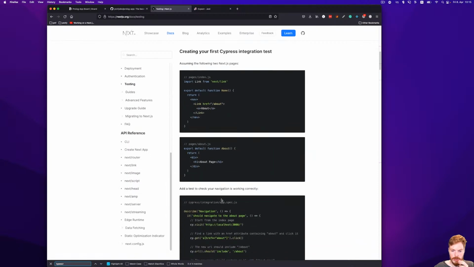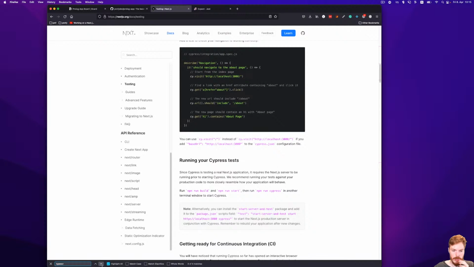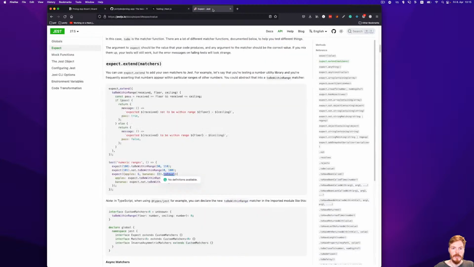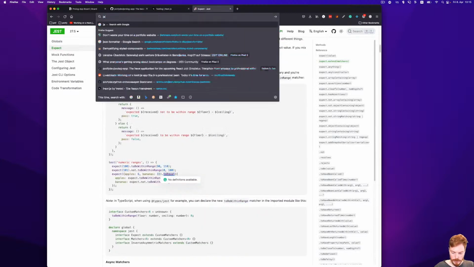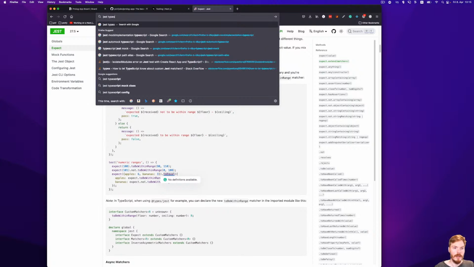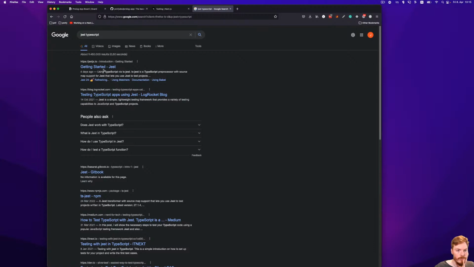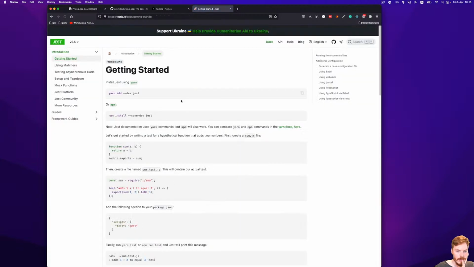So where's this? We probably need to add something to the TypeScript config.